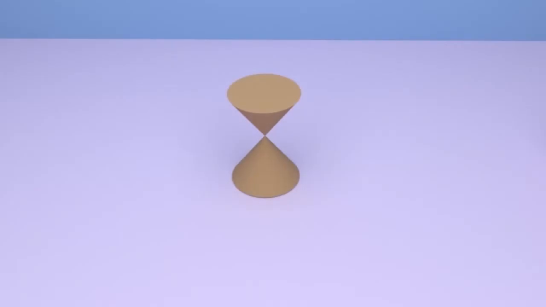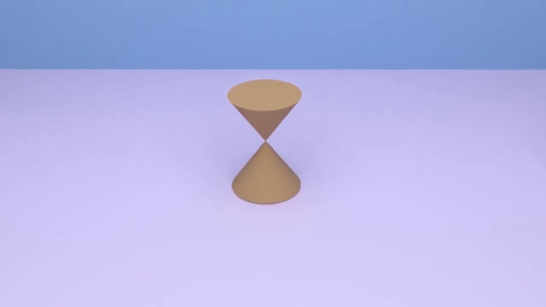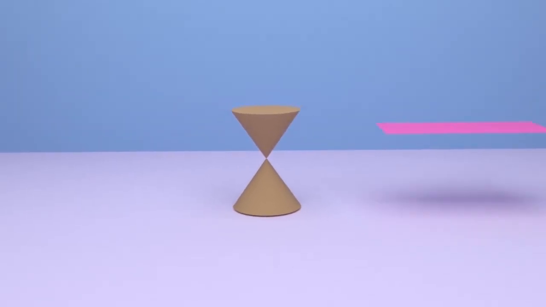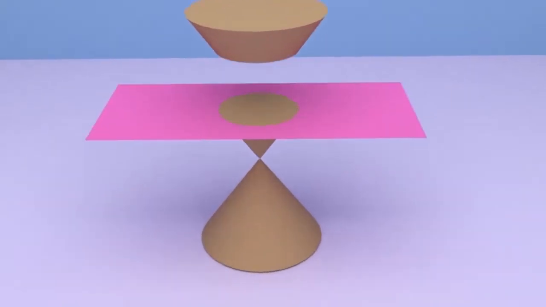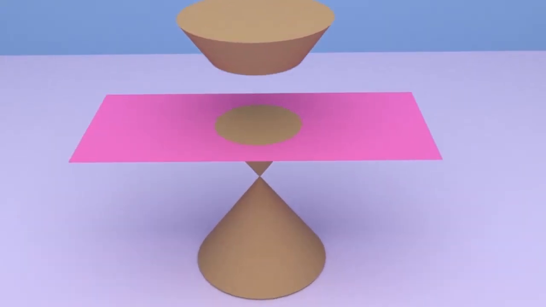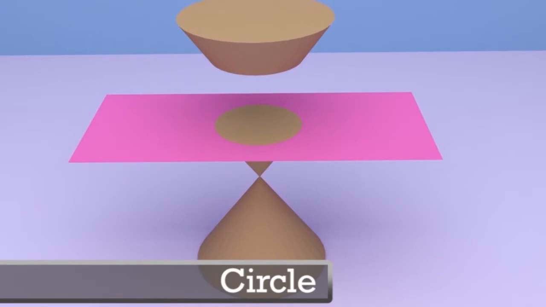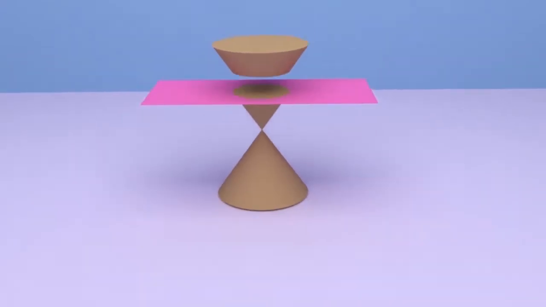Now, we're going to use a double cone to visualize conic sections. To do this, we are going to cut our double cone at different angles. For the first angle, we are going to take a very flat plane which is at an angle of 0 degrees. When we cut our cone using this, we get a circular shape, as you can imagine very well that we are going to have a circle at every layer in the cone.